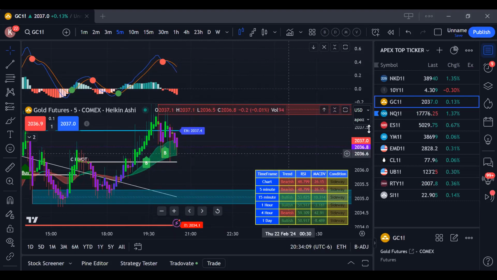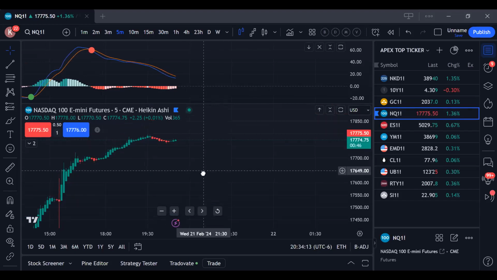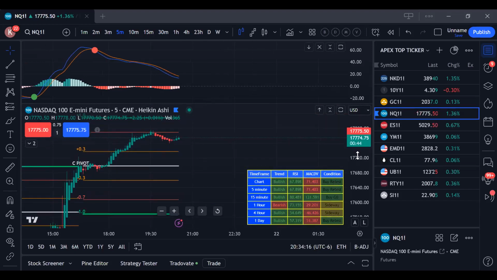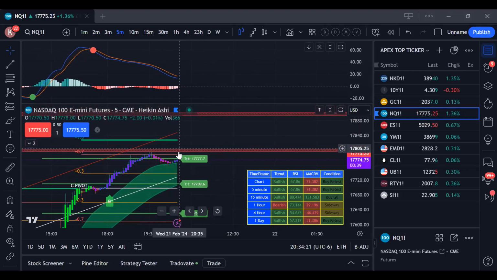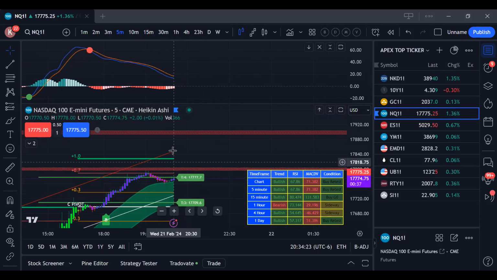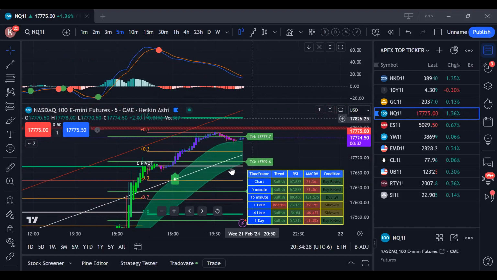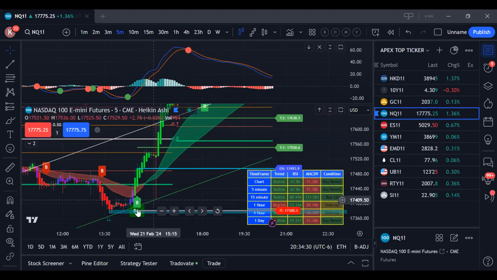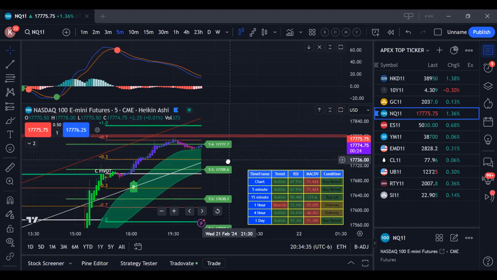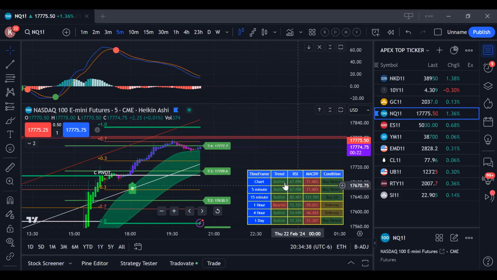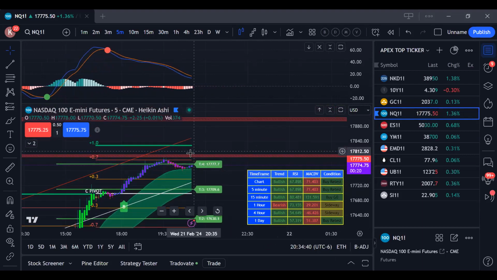So we are waiting for it to come down. Again, same thing. Nasdaq also may break the resistance. Once it breaks this resistance, it may go all the way till here, right? Again, because of Nvidia earnings, it already moved huge. As of now, 5 minutes is green, but we have to wait. If it breaks the resistance, it can go higher.